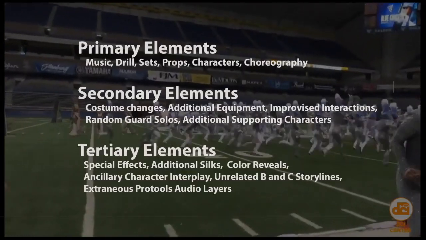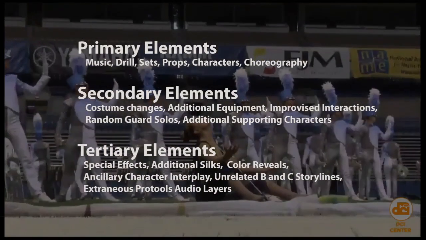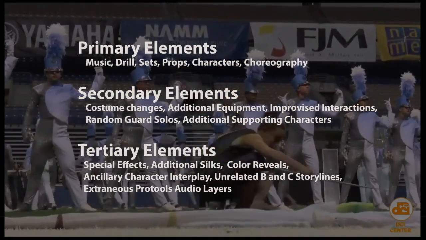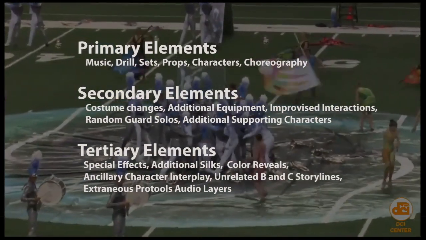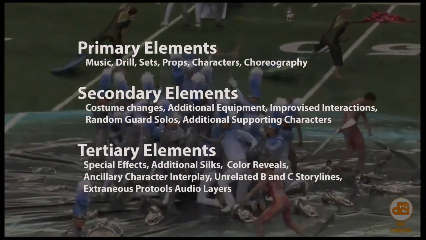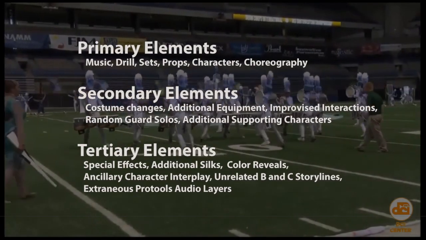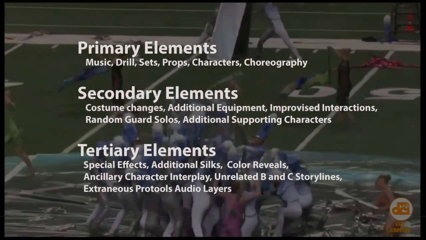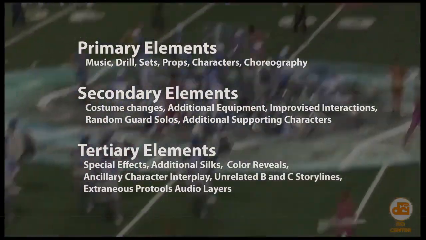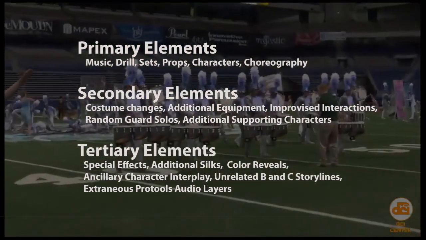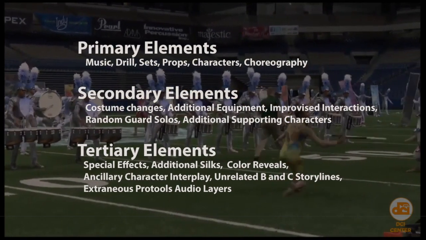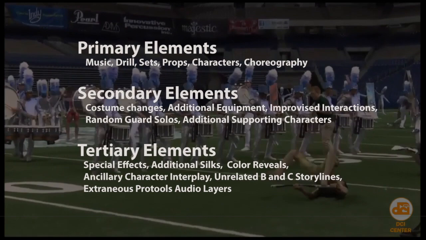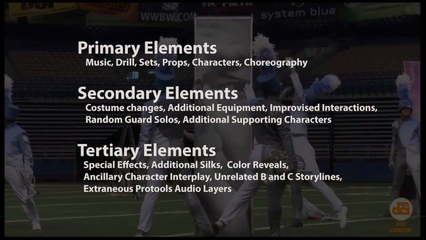Now that we've compared two examples around the show requirement of cohesion, let's talk about ranking the elements in your show into three groups: primary, secondary, and tertiary. Primary elements support the theme directly and should make up the bulk of the show. The audience should instantly get why you selected these elements. Secondary elements are slightly tangential to the theme and should be used sparingly. The audience may not immediately understand the reference and may research it after the show. Tertiary elements are only subtly related to the theme and should be used infrequently as a potent spice and are usually not immediately accessible by the audience.